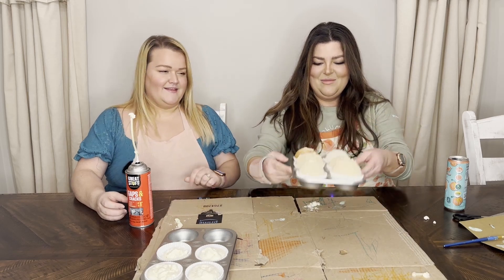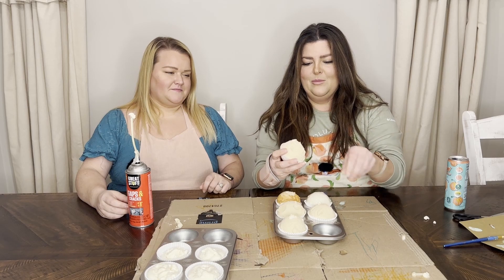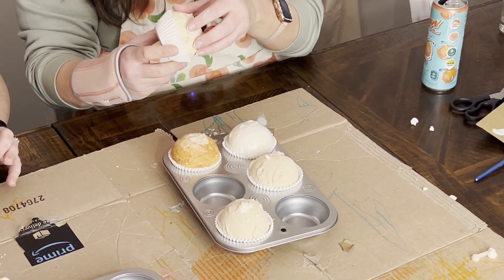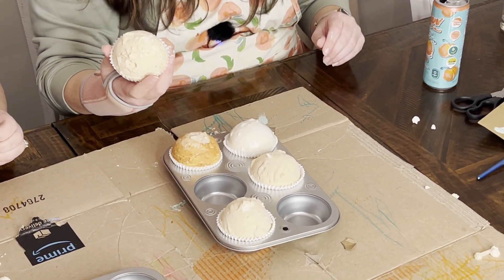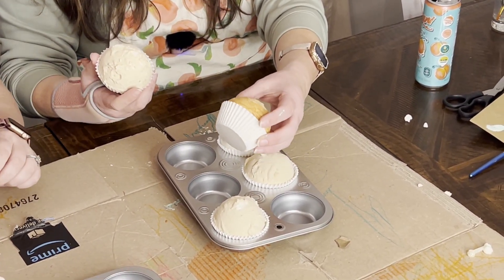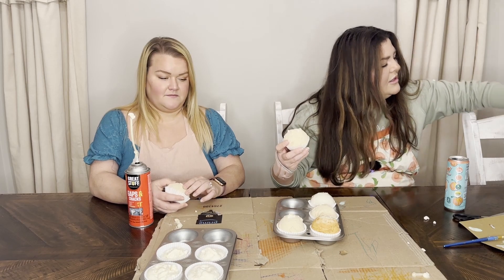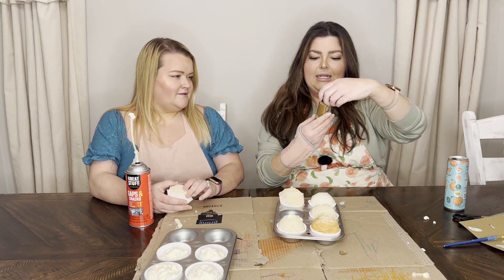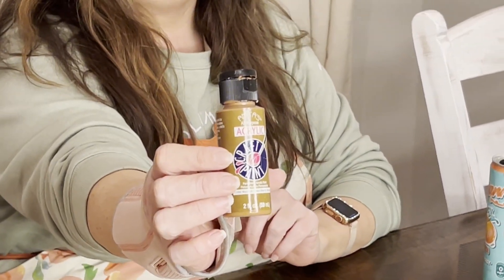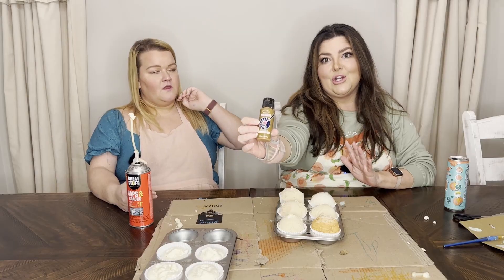What we did is we went ahead and ripped off some of the protuberances. You're going to be icing it, so it doesn't matter, but it bothers me sometimes. Then just paint your cupcake with craft paint — we made what we thought looked like vanilla. But if you want it to look more like a cooked cake, paint this color first and then go over it with a dry brush using specifically Anita's Moccasin Brown. Anita's is the cheapest — you can get it from Hobby Lobby for like 74 cents, less than a dollar.